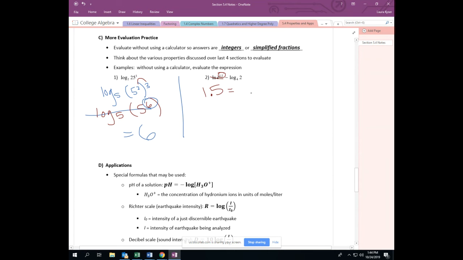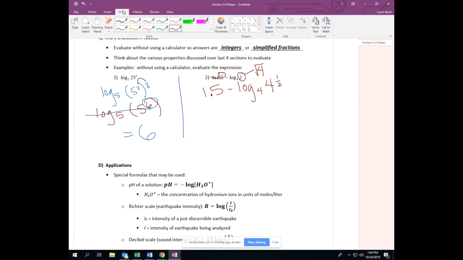In the second one, not equals, should say minus log base 4, 2 can actually be written as 4 to a power. You have to kind of think outside the box here because 2 is not 4 to an integer power, it's the square root of 4. And instead of writing it as the square root of 4, we can write it as 4 to the 1/2 power. Remember, radicals and rational exponents are interchangeable.